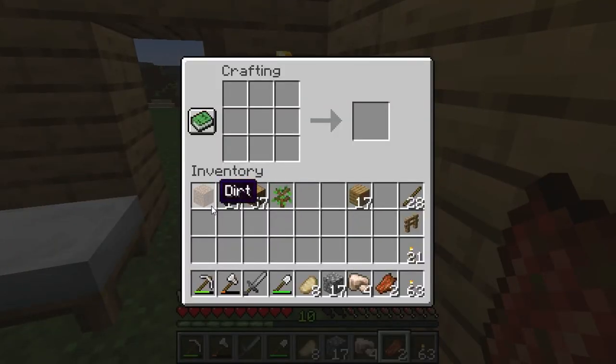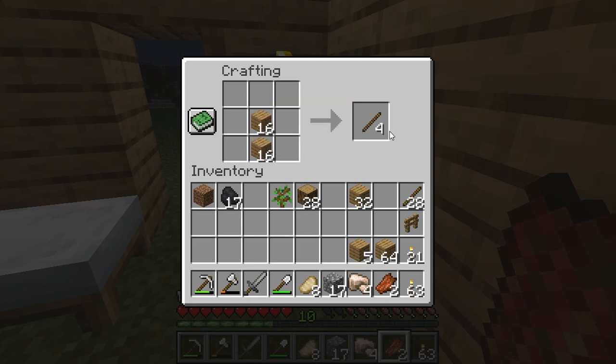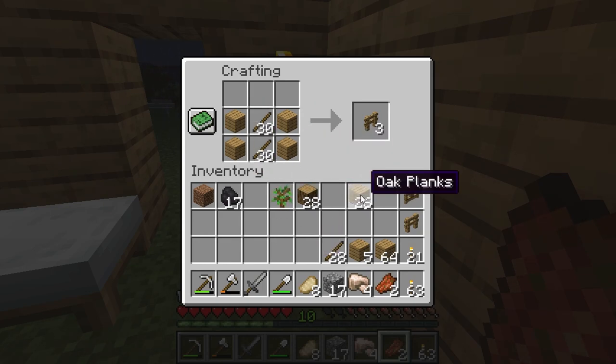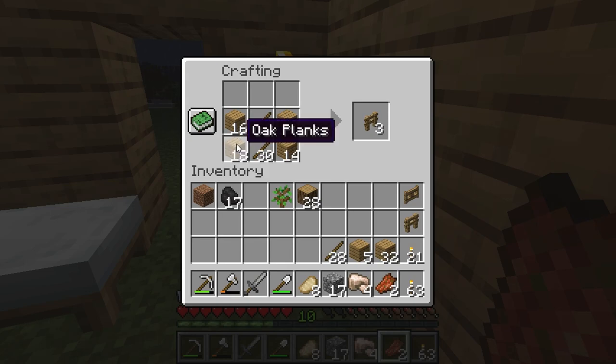Okay, so let's get crafting then. Actually, I want to keep a few of these. Actually, no, let's half this. That should be enough, right? And then I forgot how to make fences. Is it this? Okay, that's a fence gate. And then is it this? Yes, it is. Let's split that into two. And then split this into two. Split that. There we go.